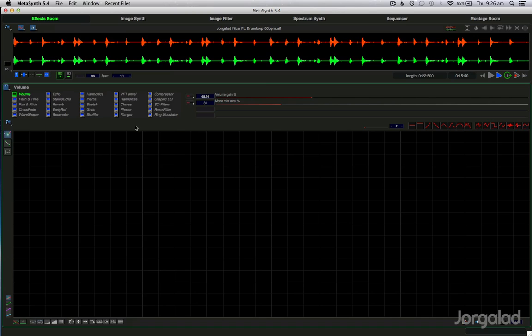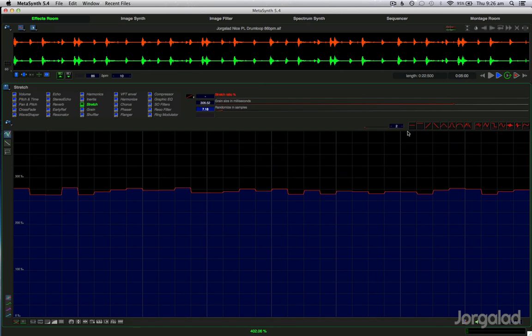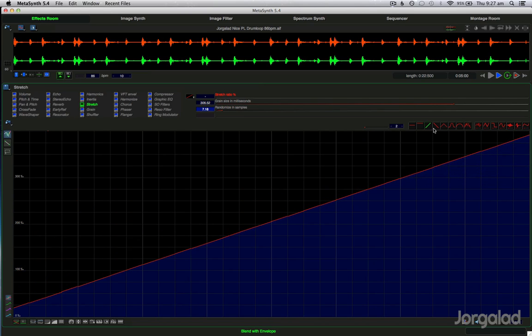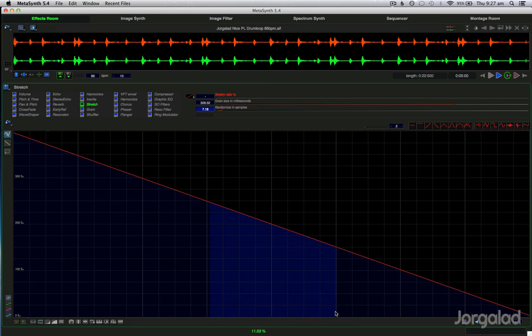So let's choose some different effects so you can hear what these sound like. We can, for example, go for the echo. Okay. We can go for the stretch, which I really like. So it really slows down the sound. And then with the envelopes, we can make all sort of shapes. We can use all these shapes that we have here, and we can drag them, and then we get the shape that we want. And we can also select a part of the envelope and then choose a shape.